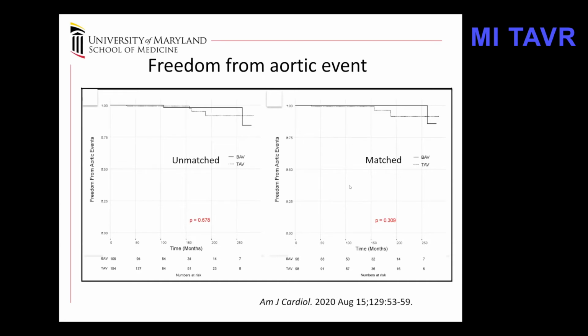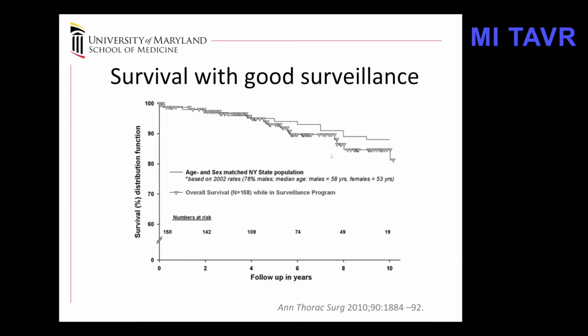What's also intriguing of more recent data is that if we take a matched population of bicuspids and tricuspids with aortic stenosis and look at their aortic event-free rates, they're pretty similar until you start to get out beyond 10 years. It's also true that for bicuspid populations, and this is a New York data set, but there are several others that have reproduced this, the reality is, among the bicuspid population that are within the healthcare system, they're getting surveilled, they're getting treated appropriately, they will have a normal life expectancy.